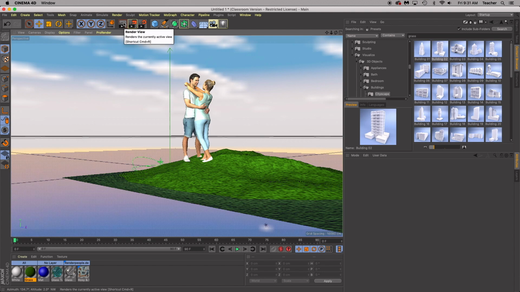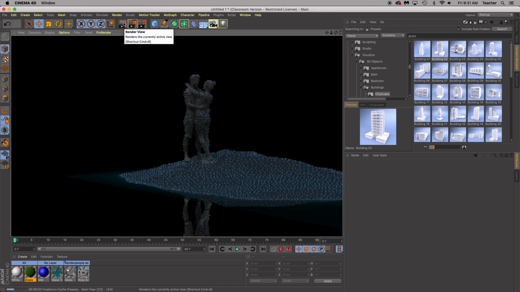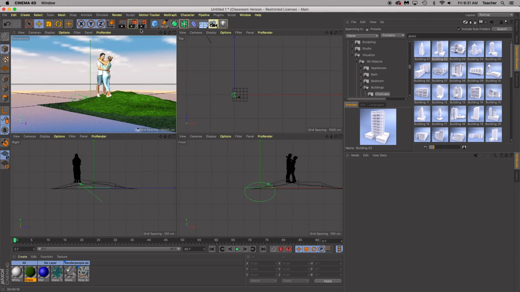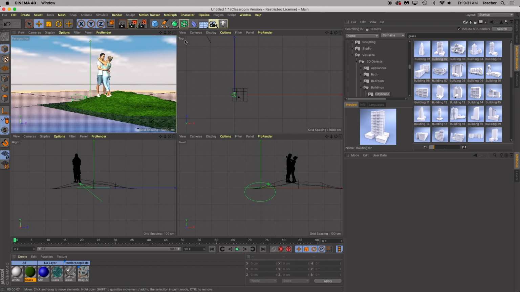But notice when I go up to hit Render View, the render is much slower because it's added those two entities to the render. It will look more realistic, but it'll take a little bit longer to render. One thing we can do to speed that up just a touch is to go back up into the split screen and then hit render, and it's still going to be slow, but it'll be a little bit faster than it was when we had the whole viewport up there.